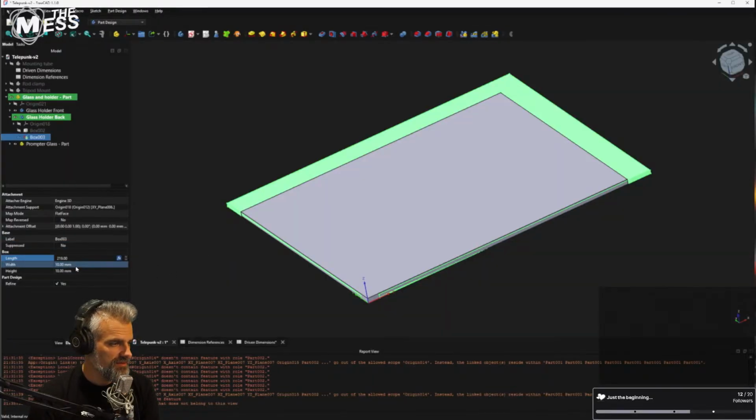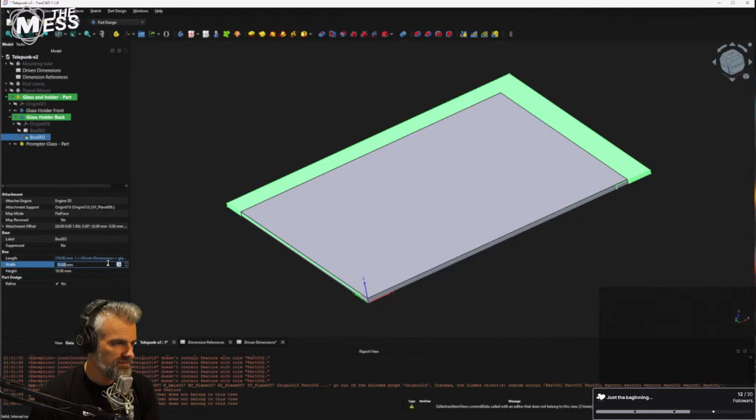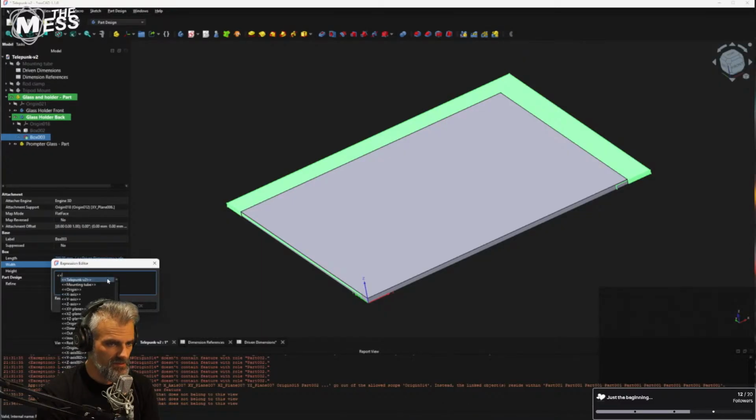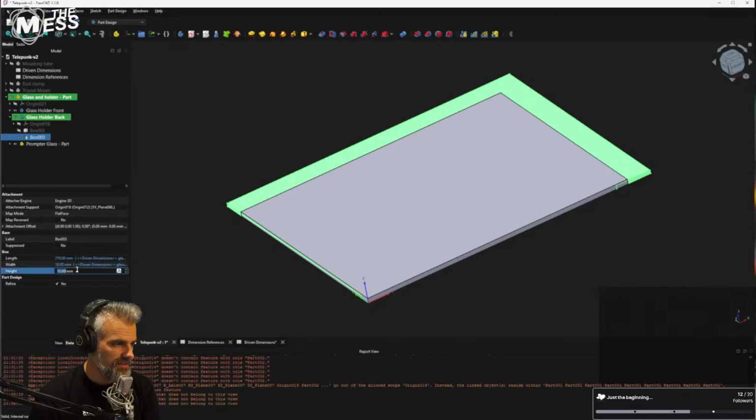And then the width will be driven dimensions dot glass holder inner viewport short side, and then the height is going to be the same, which is just going to be from dimension reference glass holder back thickness.